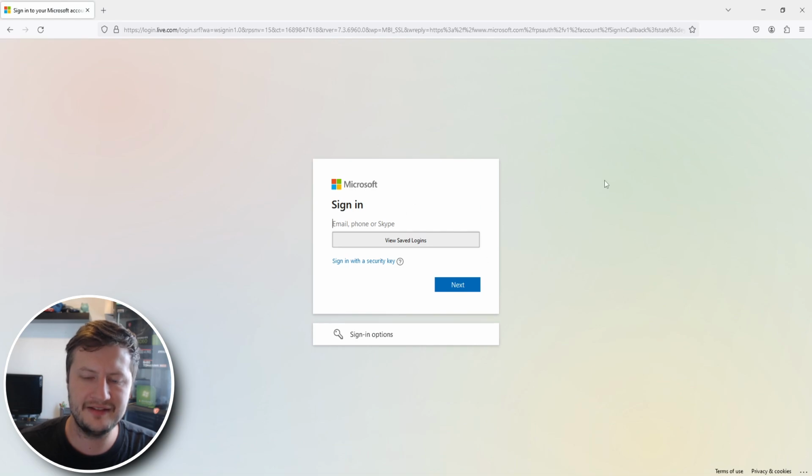You now need to enter in your email address. So like I said, this is going to be the account that is going to have access to all the applications that Office 365, I keep calling it Office 365, but it's now Microsoft 365, apps on. Obviously, if you have a family product key, then other users in your household will also have access to the apps. So I'm now going to go ahead and sign into my Microsoft account.